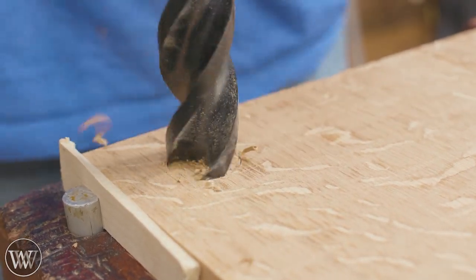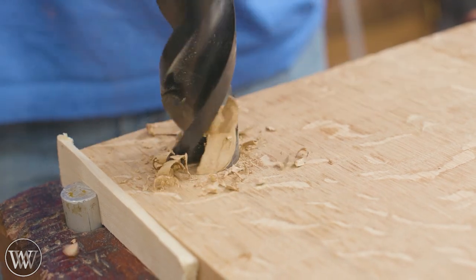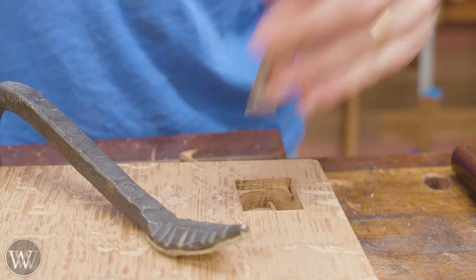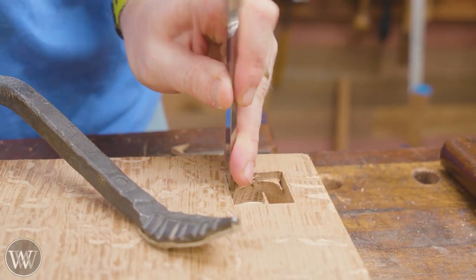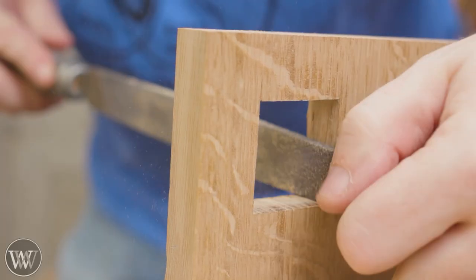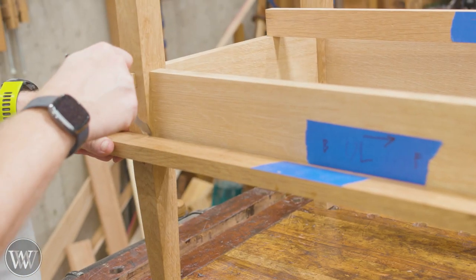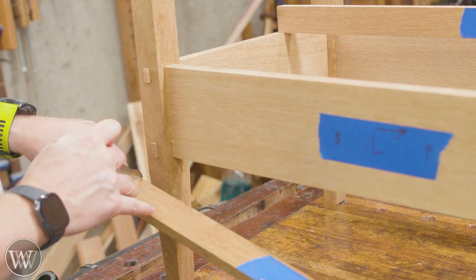For the top, the legs actually need to pass through the back of the top, so we need two squares. After getting all the joinery between the two legs, we now know exactly where these need to go. I don't want to cut these holes until I have that back stretcher set in there. We'll sneak up on the line and then finish it off, smoothing it and detailing it, getting as close as we can.